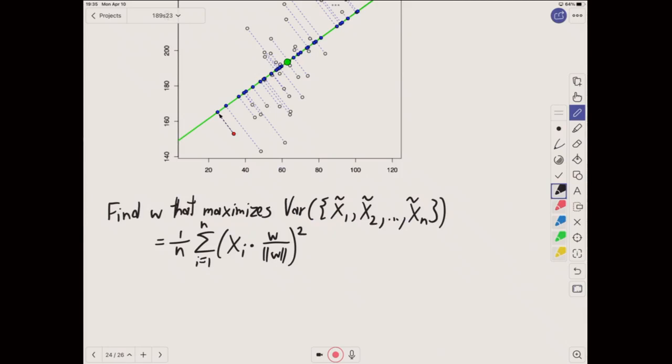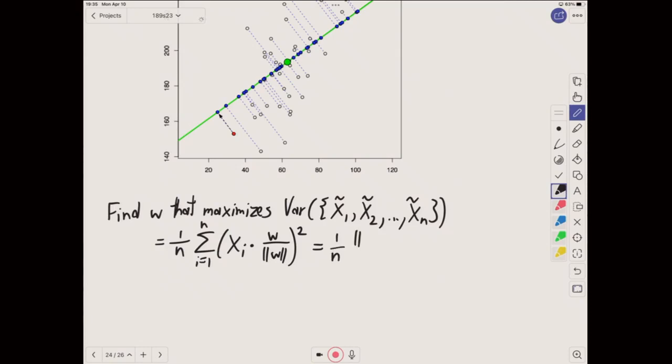One thing I should explain here is that for the purposes of this optimization problem, I'm not going to assume that W is a unit vector. So I am dividing by the length of W here because I want to make this be a unit vector. But given that the data is already centered, and when you project it, it's still centered, this is the formula for the variance of those principal coordinates. That's just the standard variance formula from your statistics class when the mean is 0.